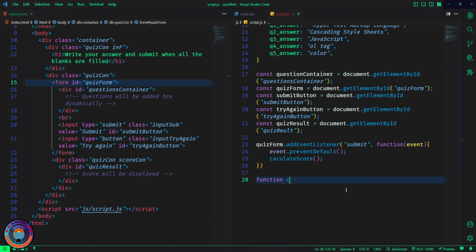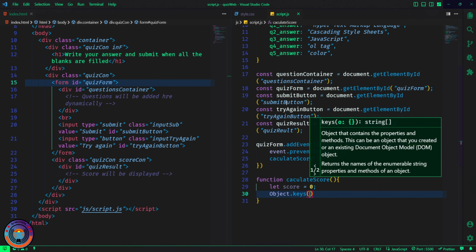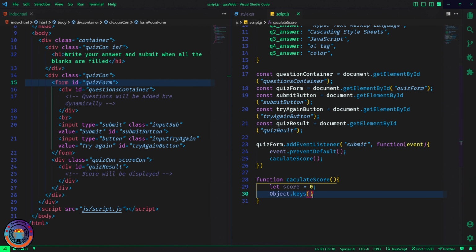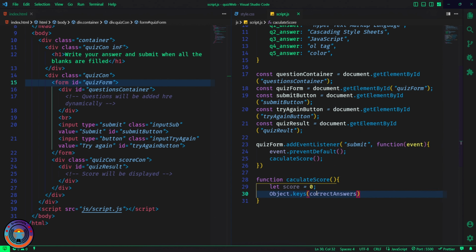So write function calculate score, and inside this we are going to write let score equals 0, and we are going to target object dot keys, and target this correct answers.